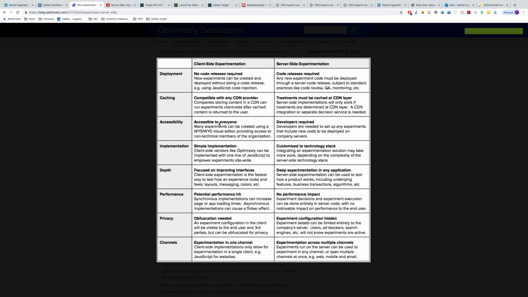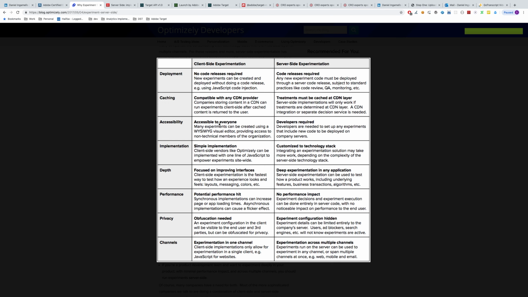Some tech stacks are more difficult than others. Single page applications, Angular, React can be a bit more painful because you've got to find out where to plug them in with the life cycle events. It's not quite as simple. But again, depending on skill level, it can be easy, it can be hard.